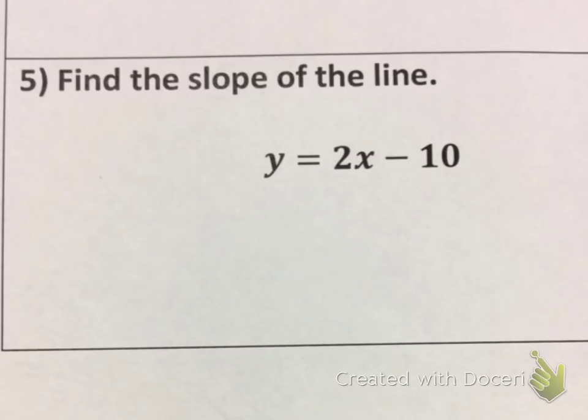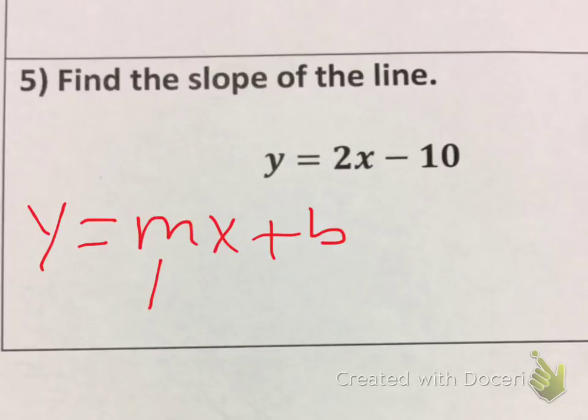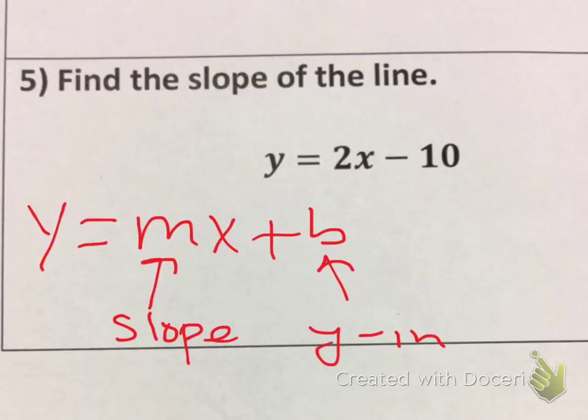This one says find the slope of the line. Now this is quite simple if you remember slope y-intercept form of the line. That's y equals mx plus b. M actually stands for the slope of the line, and b actually stands for the y-intercept of the line. So all you have to do is check to make sure that this equation is in the right form and then find the slope. That equation is in the right form, so I need to find the slope. The slope is attached to the x, and so my slope is equal to 2. The slope is represented by the letter m. All right, let's head on to the next problem, number 6.